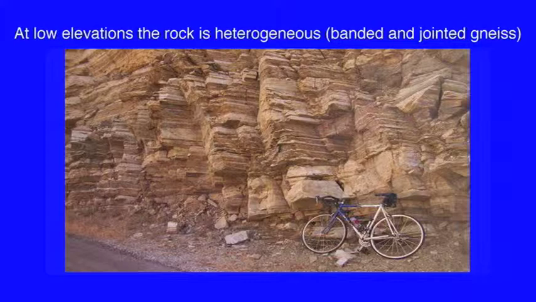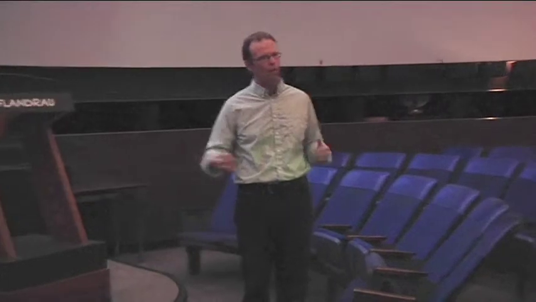So we have these vertically oriented joints, and those vertically oriented joints tell us about the tectonic history of the Santa Catalina Mountains. They're also important for folks like me who study river canyons, because the rivers, the water and the sediment coming down from the mountains, can exploit and take advantage of those weak zones. What we've done in the Catalinas is to show that these white bands have a lower joint density. So they don't have as many joints per square meter as the darker bands. And the rivers can get hung up on the strong bands and form waterfalls. On the weaker bands, they can carve more readily.